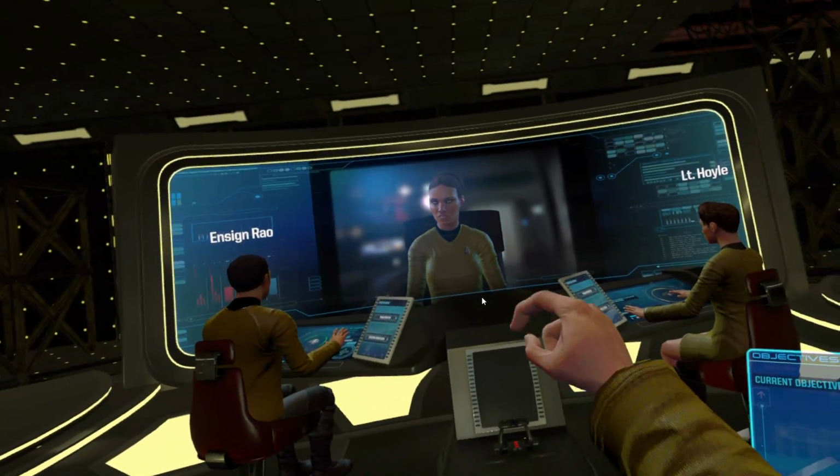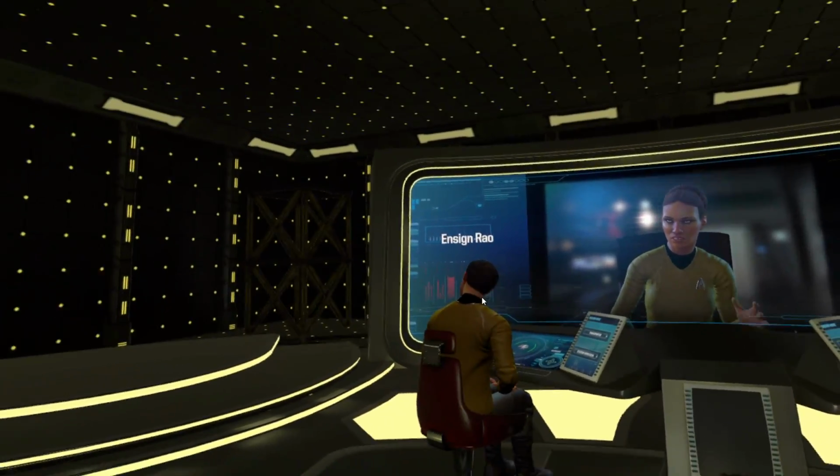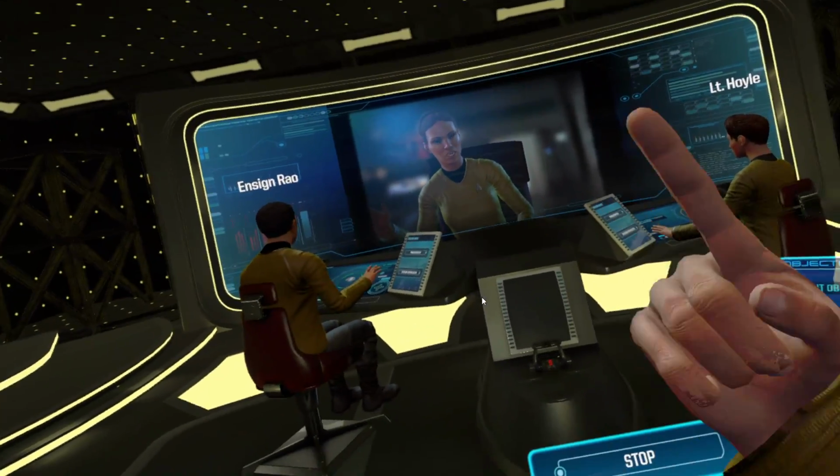Aegis. This is Captain Uku of USS Huxley. Our system checks are complete. We're ready to go. We'll stand by and follow you out when you're ready.